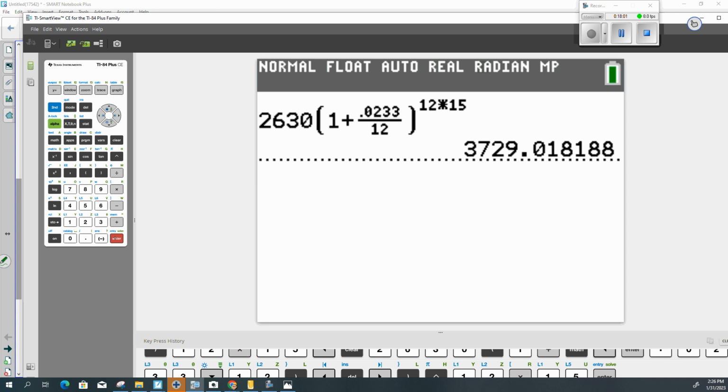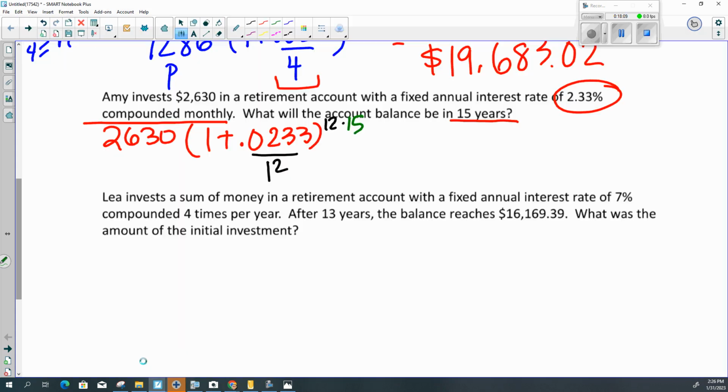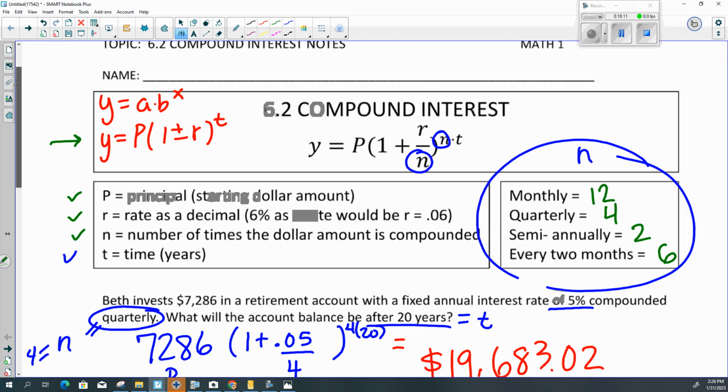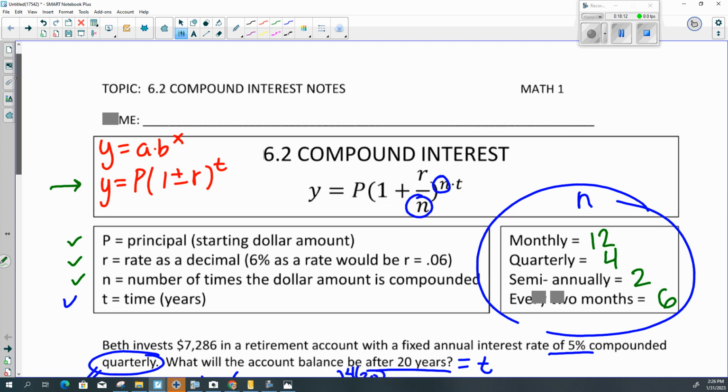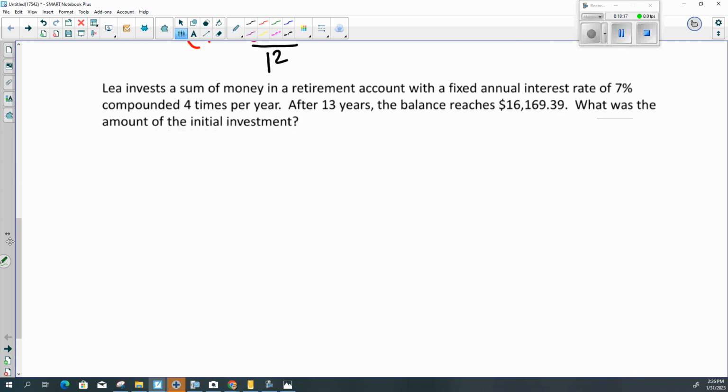Okay, any questions? Is everyone able to get that on their calculator and the equation is starting to make a little bit more sense? And you might forget, just refer back to it. That's why it's really big up at the top. Okay, this one's going to go backwards. Do you see that they give us the balance?